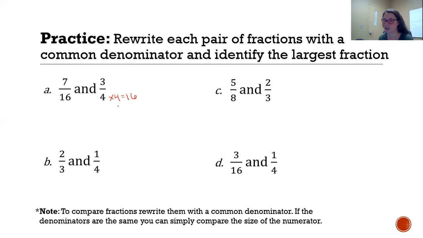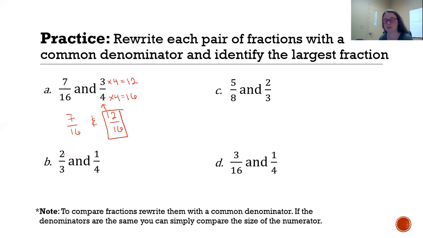So whatever we have done to the denominator, we also need to do to the numerator. So we're going to do 3 times 4 to get 12. The 2 equal fractions will be, with a common denominator, well, 7/16 is one fraction, and 12/16 is the other fraction. The largest one, I'll just put a box around it, would be 12/16 or 3/4. When the denominators happen to be the same, you just look for which one has the most pieces.